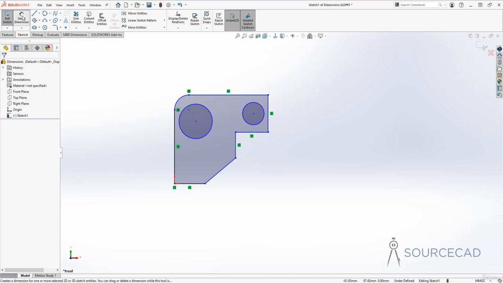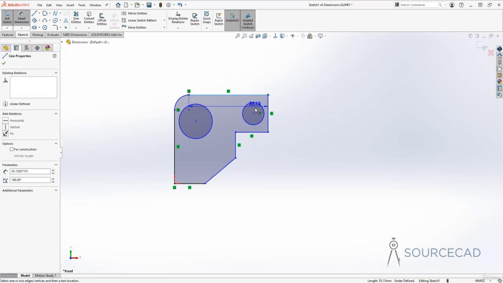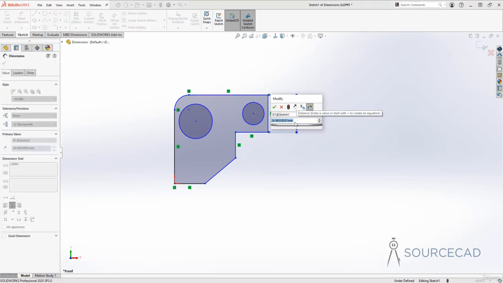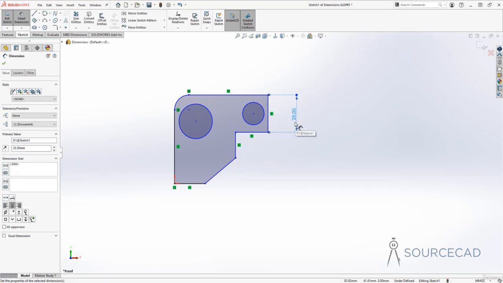And now I'll just select it and delete this and apply it again. So I'll go to this smart dimension. Now I'll select this line, and this time I'll also select this line. All right, and now it will show you the distance between these two lines. Right now it's 24.99. Just click, and once again we have the same. This time let's change the dimension. So I'll just make it maybe 25 and press enter. Now this distance is 25 unit.